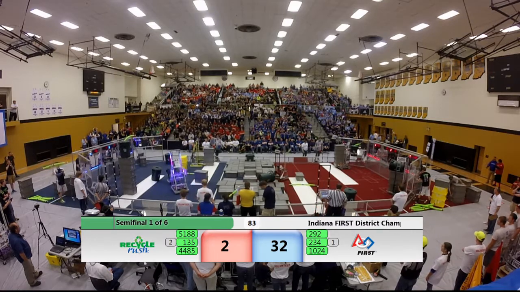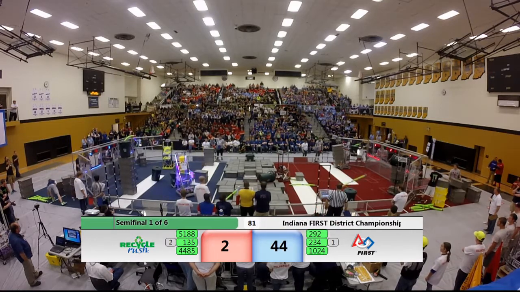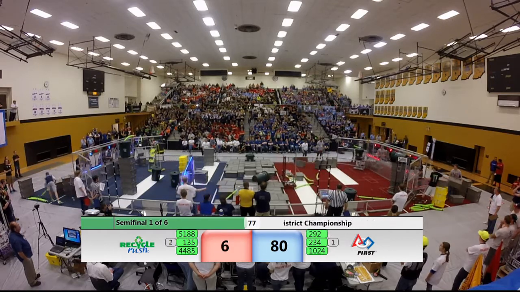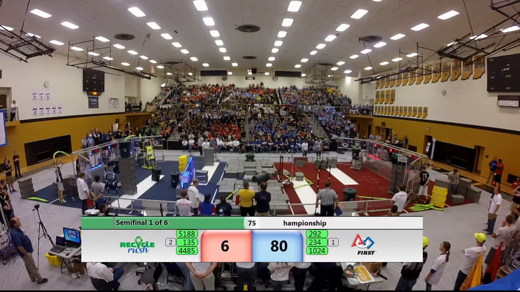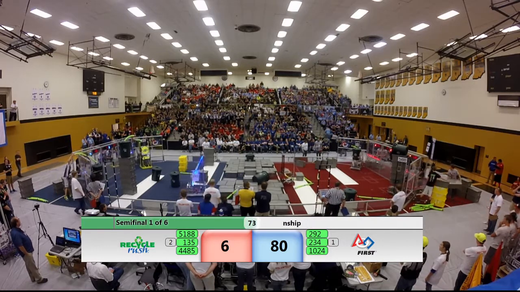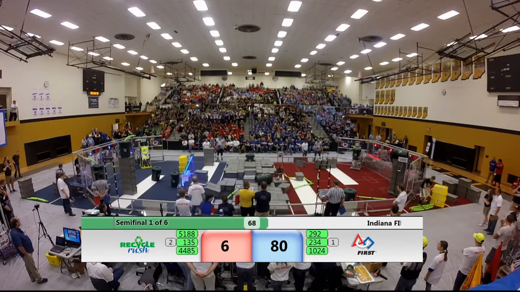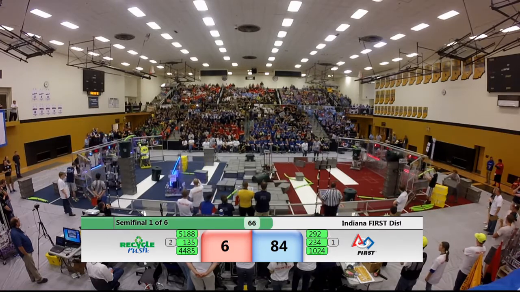Starts to roll. Let's see if they can corral it back onto the step. They do. 135 loses those totes after a lot of hard stacking. Meanwhile, 5188 now with 5 totes and a recycling container. Make that 6. That's a 36-point stack that they're going to work to score.